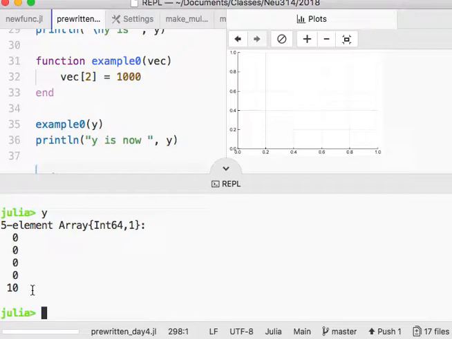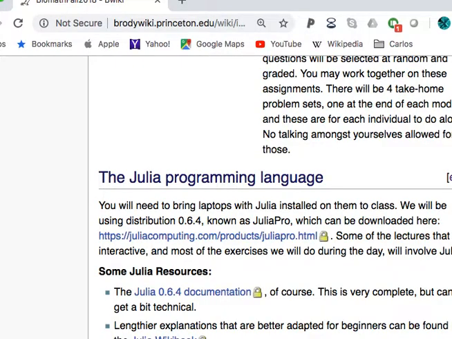You sure? Yes? Can you append a vector to another vector? You know what? I forget. Let's try it. And that reminds me to say, I want to point out that there's a lot of resources for Julia. I'm coming back to your question. I haven't forgotten. So say that you're doing a problem set or you're faced with something, you're trying something that hasn't been covered in lecture yet.